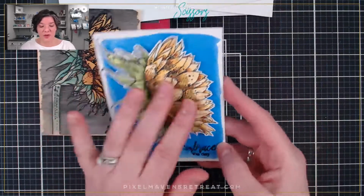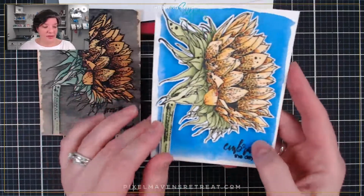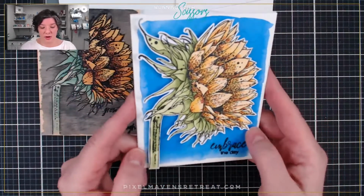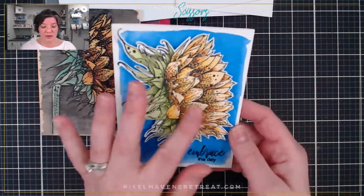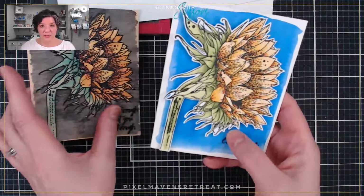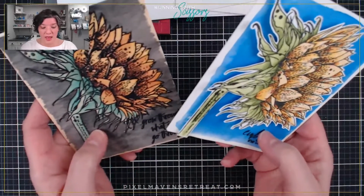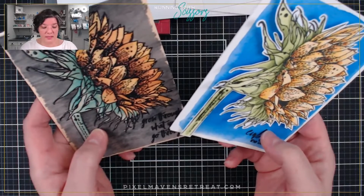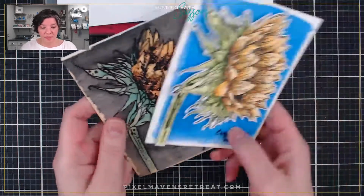So then this one has a watercolor background, and then the flower is colored with Altenew artist markers. So of course you can use Copics, you can use Spectrum Noirs, any alcohol-based marker, but I happen to have the Altenew ones. So this is what we're going to be working on. And let's see, I think we will start with the black one and go from there.